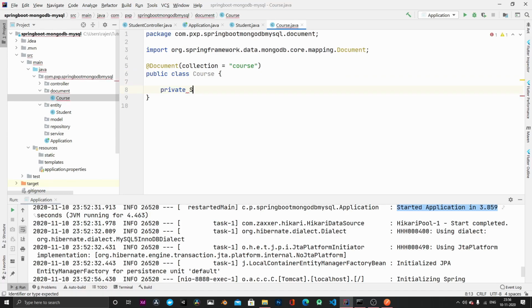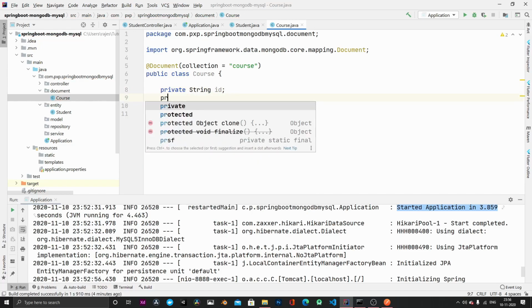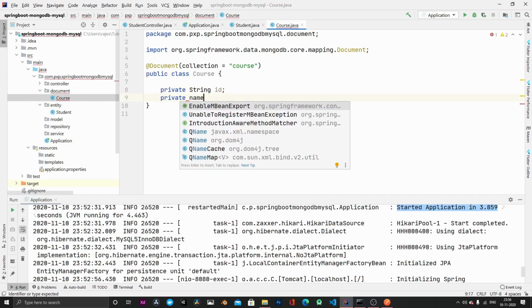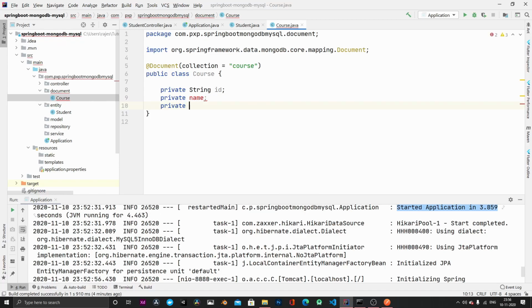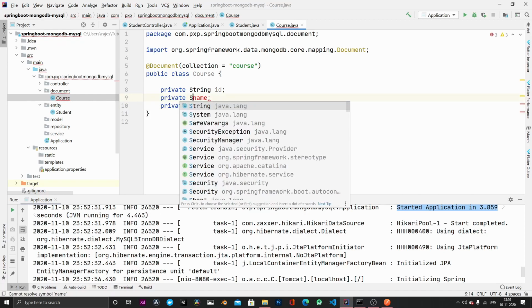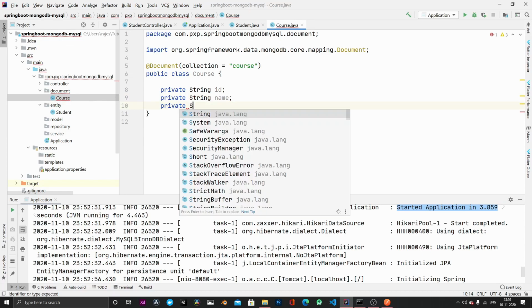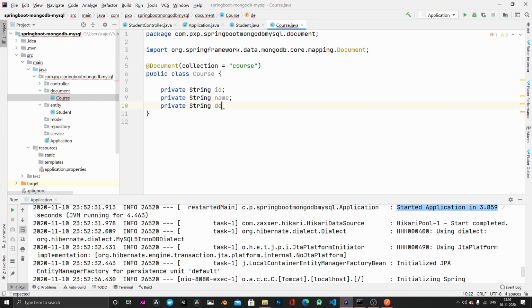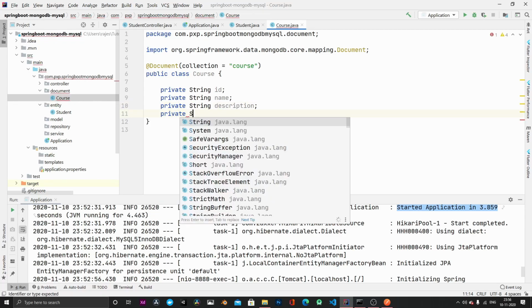We will add only a handful of properties in this class as well. So we will add a private String id and name. I forgot the data type. So private String name, private String description, and private String email.